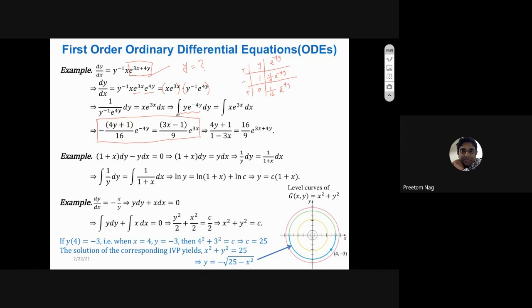Then the integration will be multiplying along the diagonals: minus y by 4 e to the power minus 4y minus 1 by 16 e to the power minus 4y. Finally, taking minus common, and 16 common from 4 into 16, this will be minus (4y plus 1) by 16 e to the power minus 4y. And that is what we have written on the left hand side. Have you all got the same result using this form?